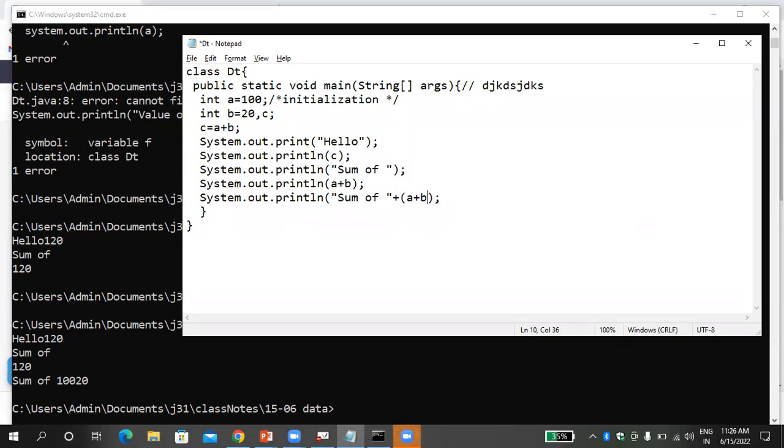For that you need to write, I'll be putting this into parenthesis. That means I'm asking you to change the way the calculations are going to be done, how the operators are going to work. I'm going to change it. So first, I'm asking you to do whatever we are writing in parenthesis. First it's going to execute what is there in parenthesis, and then it is going to add. So a plus b value is going to be added. So you'll get, sorry, 120. And that value is going to be concatenated with the message.